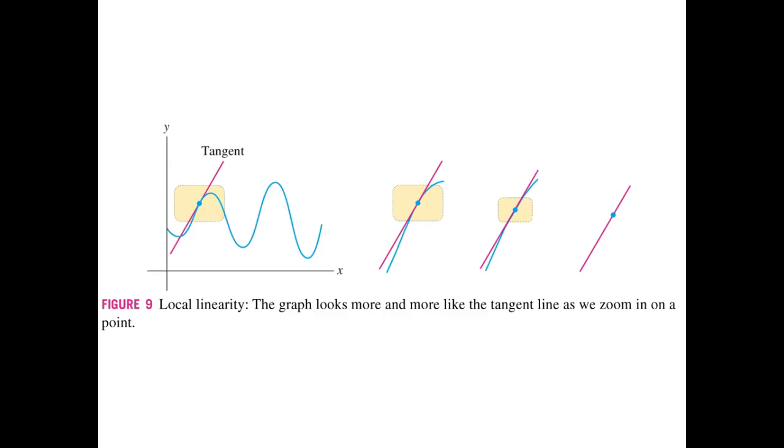That shows that your tangent line does exist. If no matter how much you blew it up, you still had deviation, that means the tangent line isn't really there. This is what we mean by local linearity. The graph looks more and more like the tangent line as you zoom in closer and closer to the point. If, as you get closer and closer, the tangent line almost merges with the function line itself, then the tangent line does exist, and if the tangent line exists, then you've got differentiability.